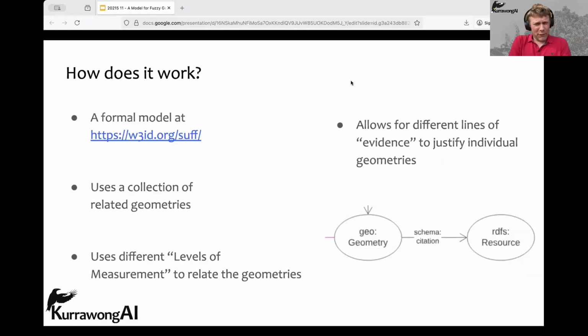The model allows for different lines of evidence. So if we say, as I said before, this is the Glasshouse Mountains area, the one line of evidence for where the Glasshouse Mountains might be would be the location of the mountains themselves. But another line of evidence might be traditional use of the name, or the Glasshouse Mountains.